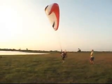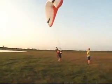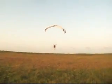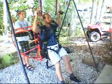The forward launch is used when there's little or no wind. The reverse is when there is more wind. This pilot had pulled it up backwards, spun around, and is taking off. Runs like a girl. You notice that? As a matter of fact, it is a girl. Leslie Britt, PPG pilot. Yeah, guys, girls fly too, both foot launch and trike.